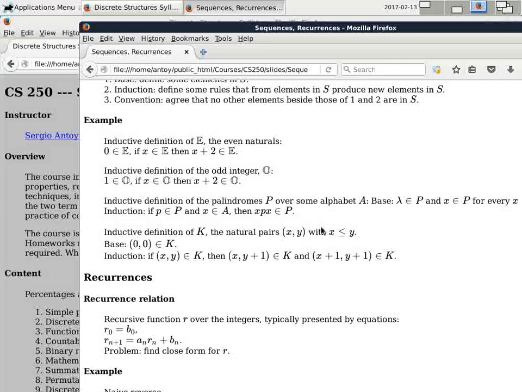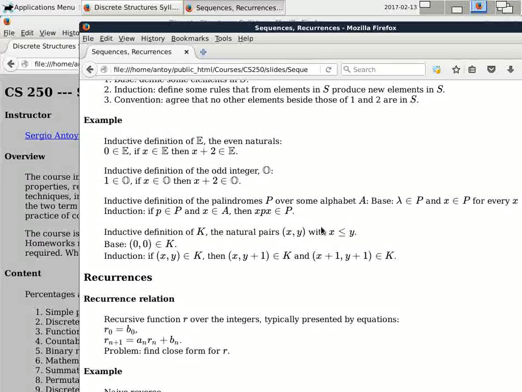So how do we describe this inductively? Yes? Well, you start with a base of 0, 0. 0, 0. Right. Somehow we always start with the smallest, right? When you talk about the strings, we take the empty string because it's the shortest. When we talk about even and odd, we start with 0 or 1 because these are the smallest. And then we try to build the bigger and bigger. And so how do you build bigger and bigger? Then you say if the pair x, y is in the set, then by the rules of less than or equal to, you say that x, y plus 1 is in the set. Fantastic. So let me write it as we go along.